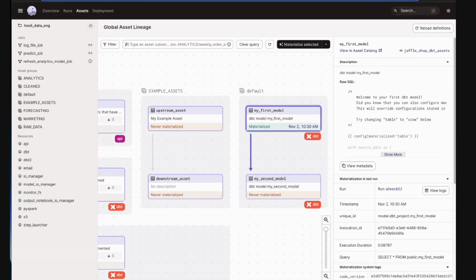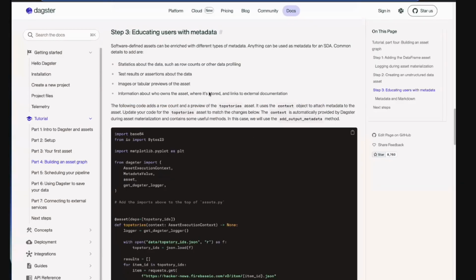Yeah, I don't know that we have best practices for metadata, but we do have an example here that talks to the type of metadata that you can surface back to your assets. For example, information about the asset itself, so you can surface back a row count or other data profiling type metrics. You can also, as we alluded to earlier with asset checks, surface metadata on the success or failure of those asset checks.